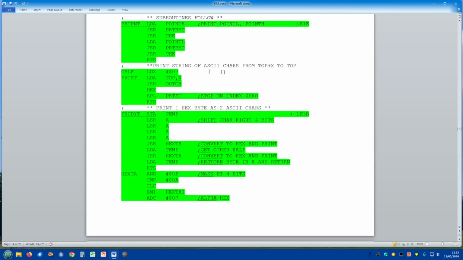And then print string, this allows you to actually print a whole string that's saved in ROM. So you just put your pointer to it, so it's at a location called top is a table, and you just put an offset on that as to where your string starts. And it counts backwards through it, puts that string through the character out, so you can have saved strings and then just spit them out. So like that KIM at the beginning, that will just use this sort of thing.